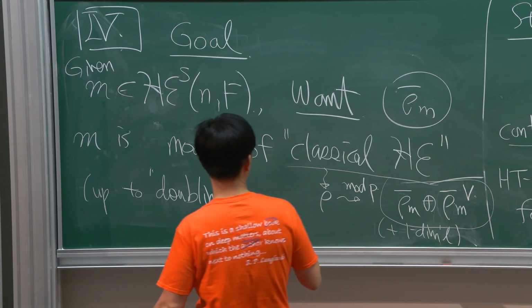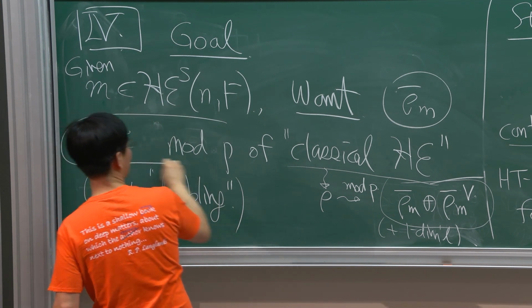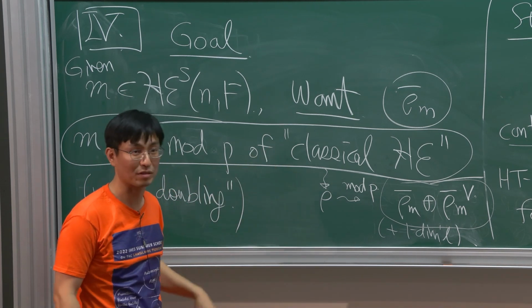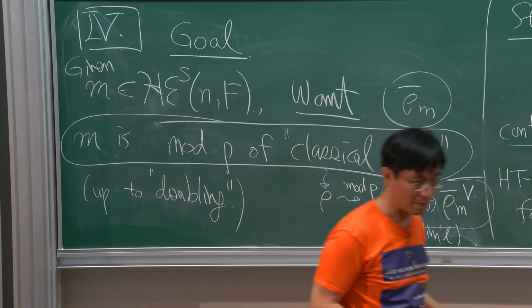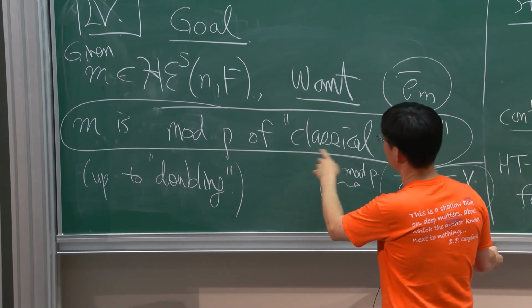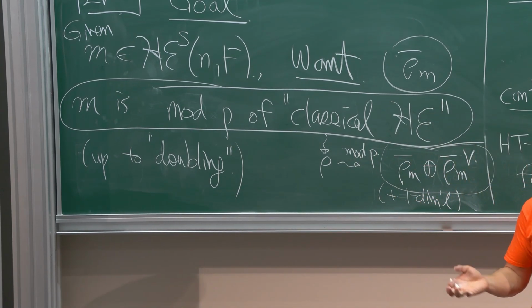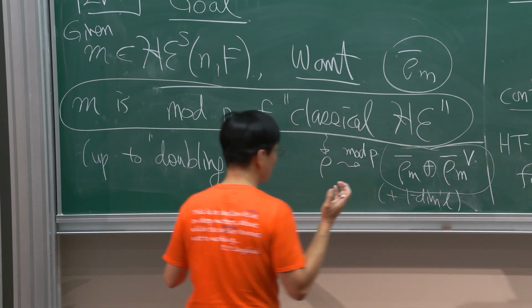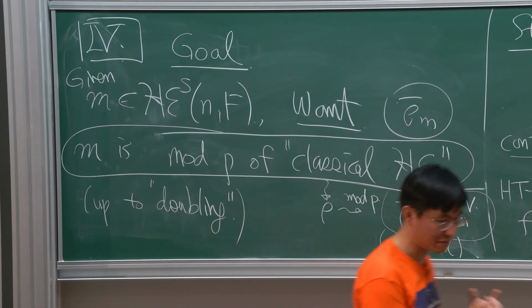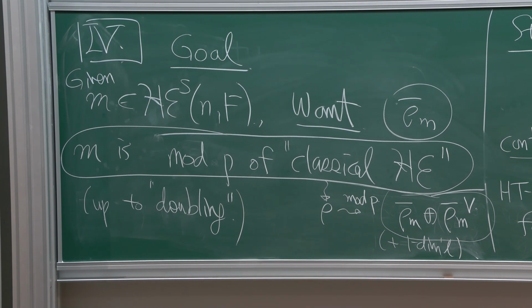So the harder part is really you want to make your Hecke eigencharacter mod P of some classical Hecke eigencharacter in some Shimura variety. And as I alluded to earlier, this kind of connection is made by the Borel-Serre compactification. But up to doubling on the Galois side, on the automorphic side it is more like taking parabolic induction. It's analogous to that. And once you are there, you are in the game. Now you're looking at the cohomology of Shimura varieties again, and there are things you can do.